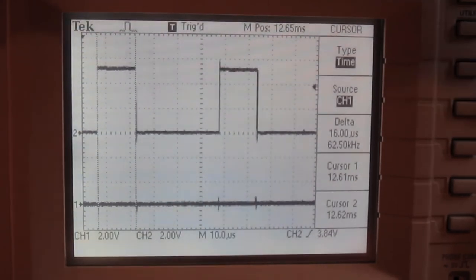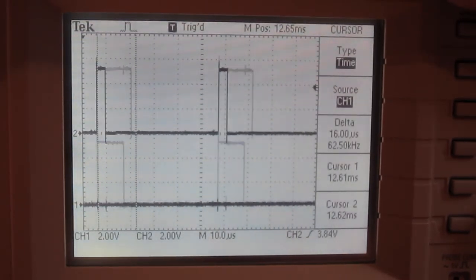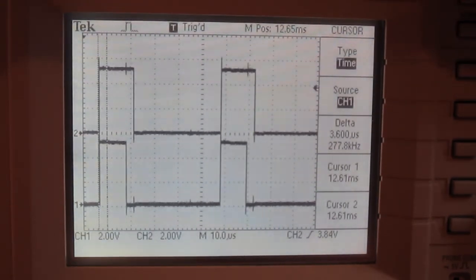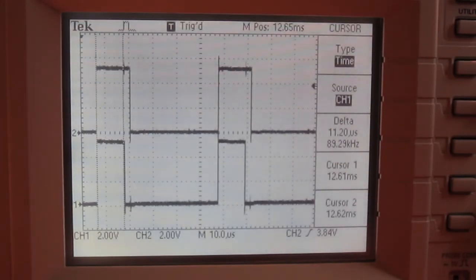There we go, 16 microseconds for forward. And you see right there is where it triggers into doing the double mode. So we won't see any pulses below 3.6 microseconds. And 14.4. You pretty much absolutely have to have an oscilloscope for doing things like this, because it allows you to capture the waveform and see exactly what it's doing.